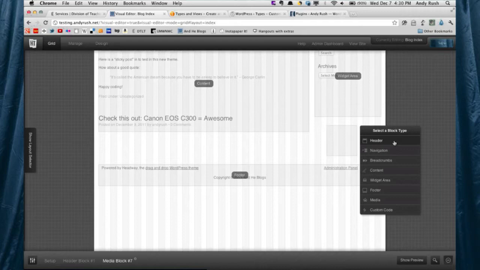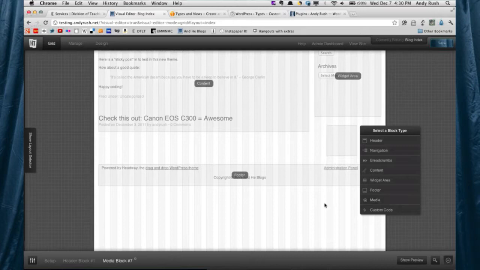So you can start from scratch. I obviously had a website here to start with that had those content areas, the widget areas, and that sort of thing. But as Tim said, you can add any one of these items here, and you can even do media, where you can do either an image rotator slideshow for a header or other areas, or you can add a URL to a specific video or something like that, and treat that as a place on the website to add content.